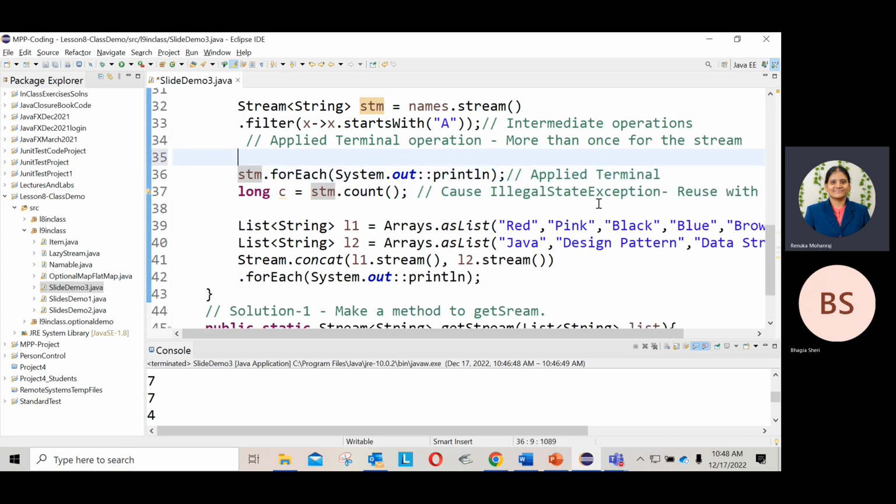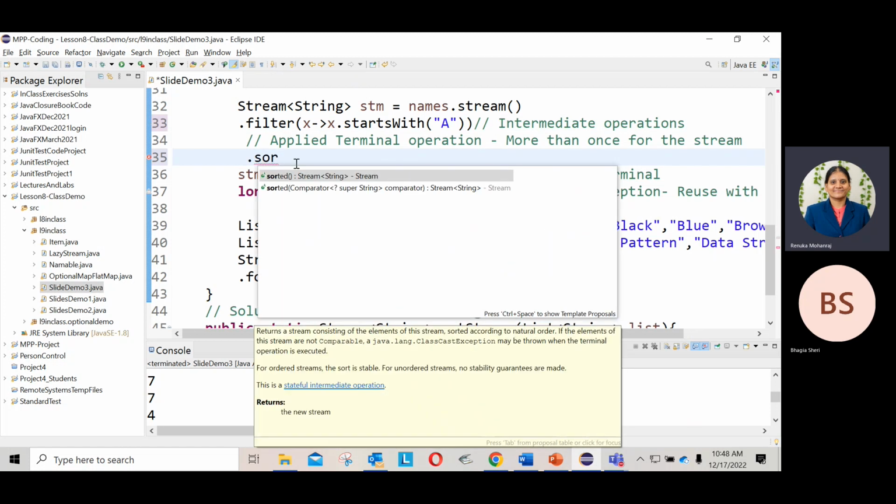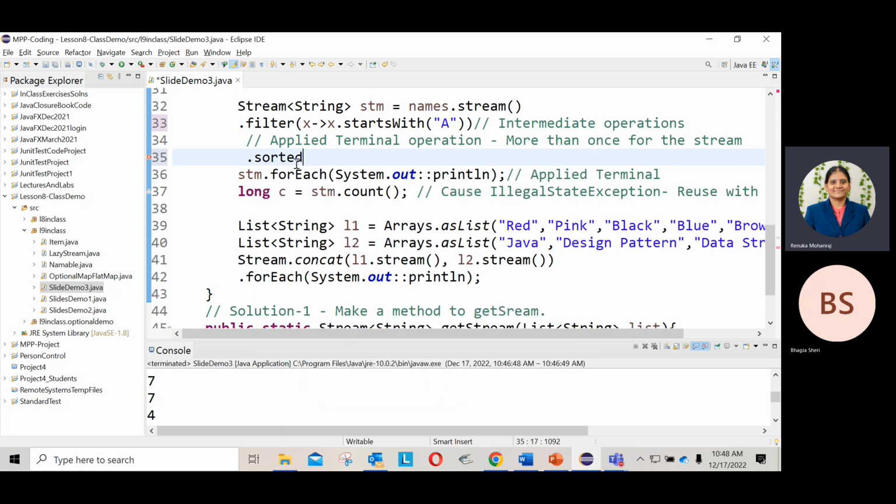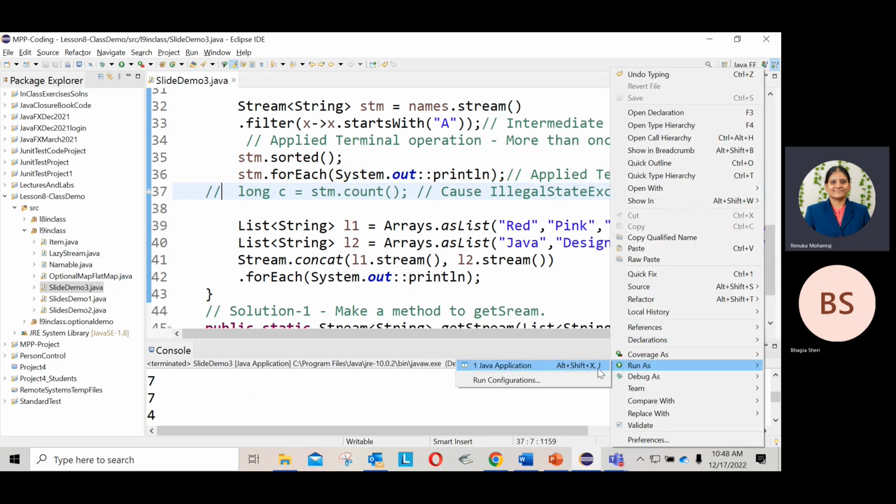You can do stm, okay, over here I can remove the semicolon. You can even put a dot. Or still keep the semicolon there and then add sorted at the end, in two separate lines. It's an intermediate operation. You can do stm.sorted. Maybe sorted is a terminal operation. Okay, I can comment out this line. Still it prints values in sorted order.